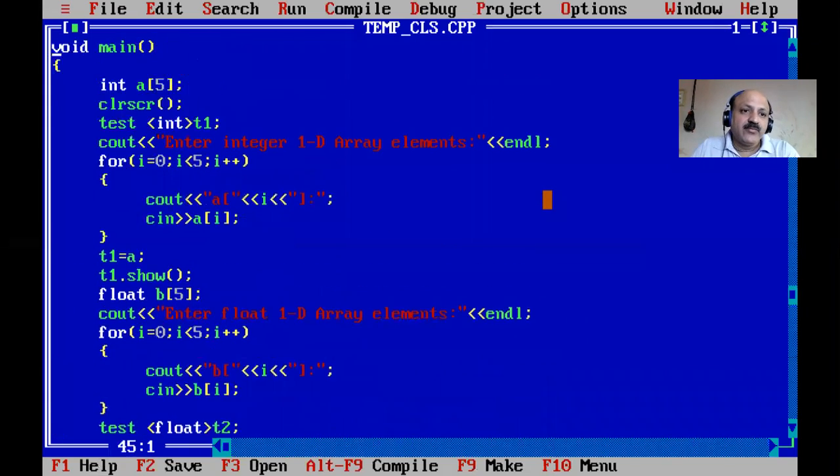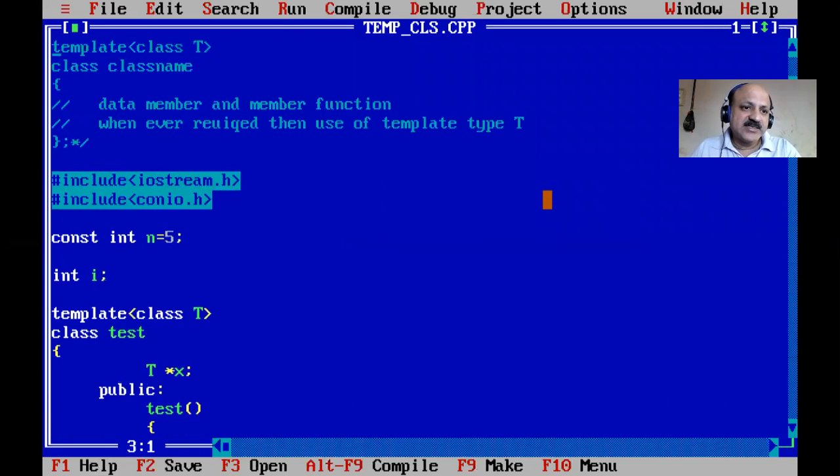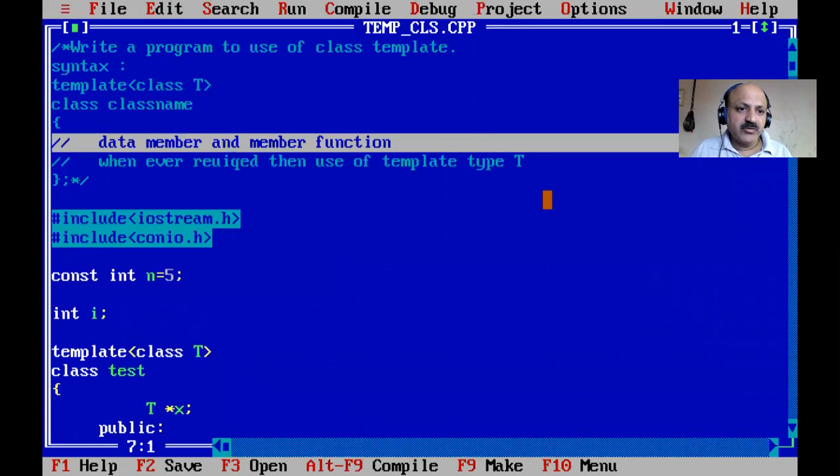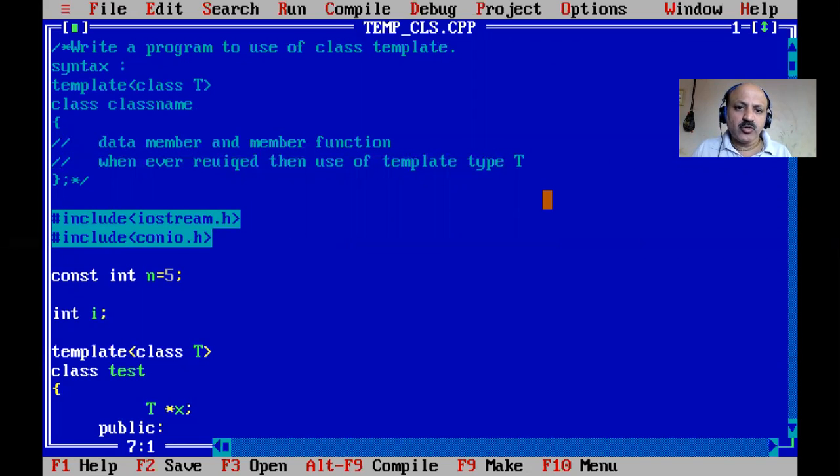So yes, we can first take T as a static value. Now I can give data members and member functions whenever required. Then use template type of T, or class template type of T. Yes, you can also include the class word.